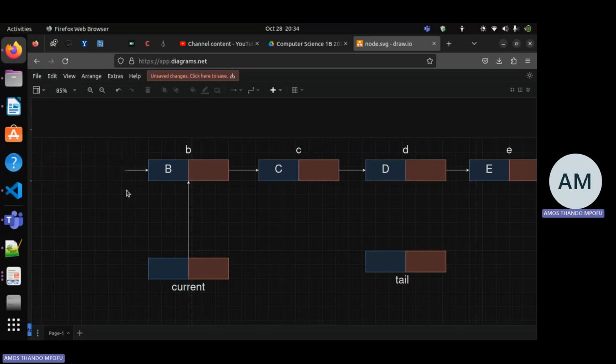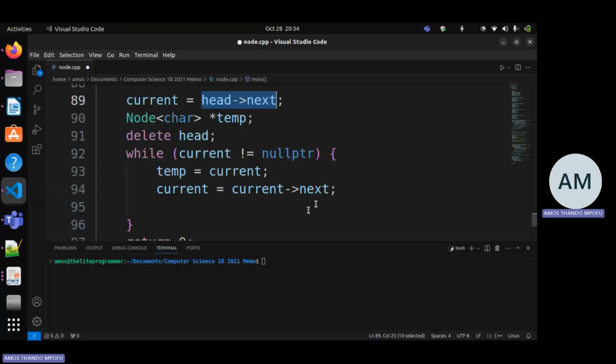But then also, when I delete this, I think it should also delete the pointer. So I'm just gonna delete temp, right? Because that's the previous value, the previous node.